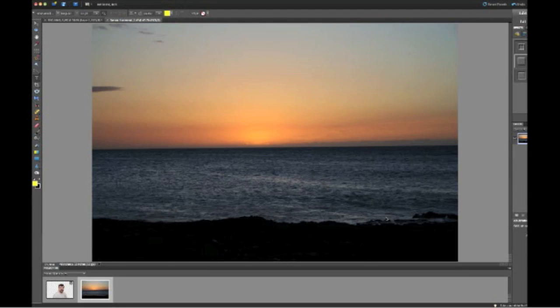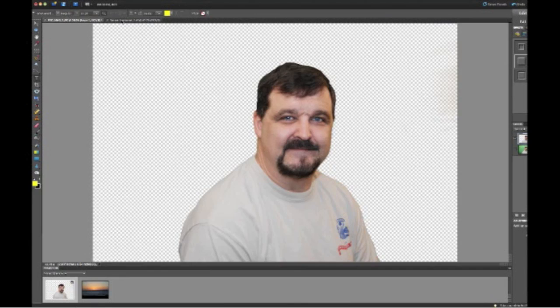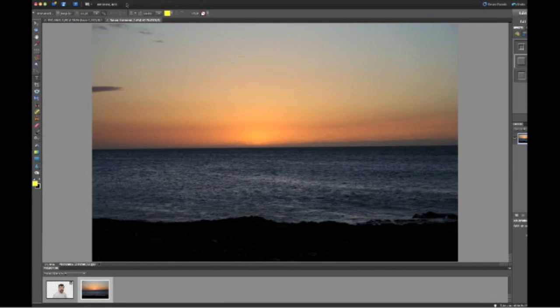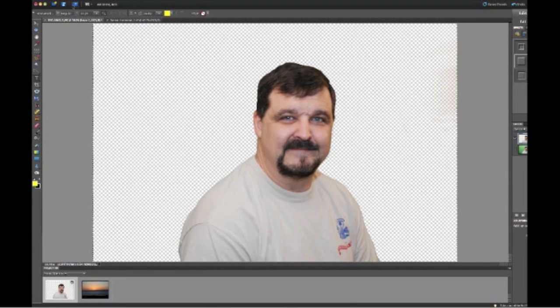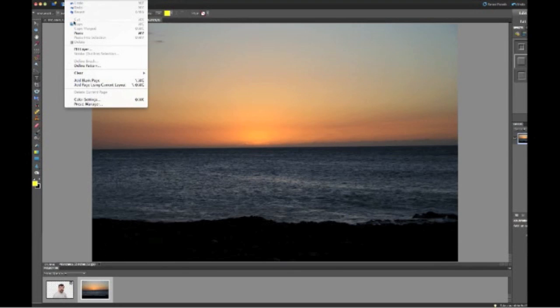And there we go. Now to pull that person in, all we got to do is go back up here to our tabs on the top, right? And all we do is go to select all. That's going to select that whole entire picture with the transparency. Click on the new background image. Go to edit. I'm sorry, we selected it. Go to edit, copy it, then go back, go to edit, and then paste it.